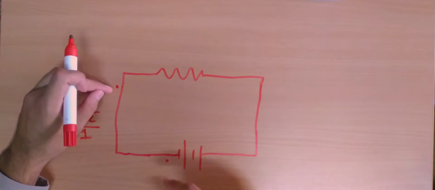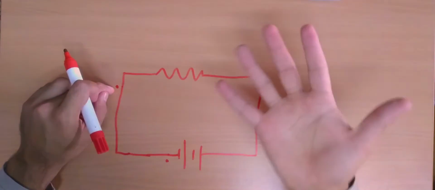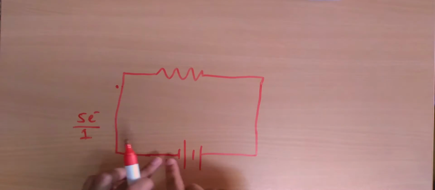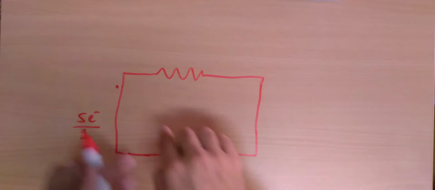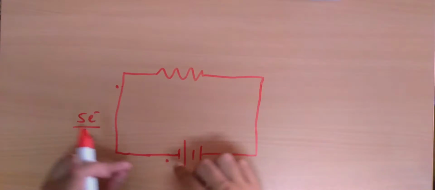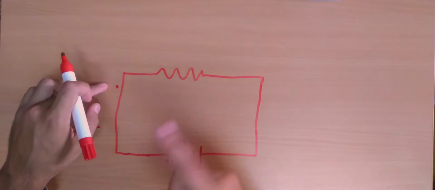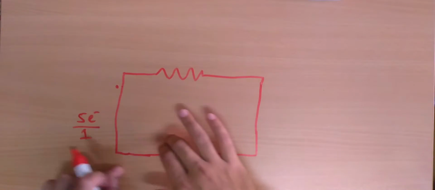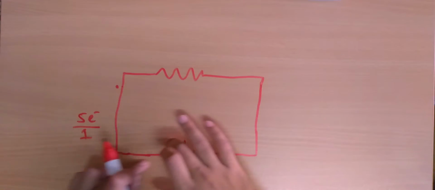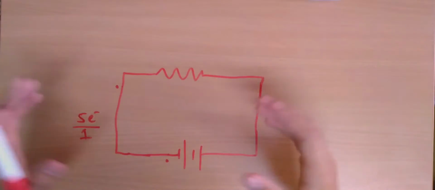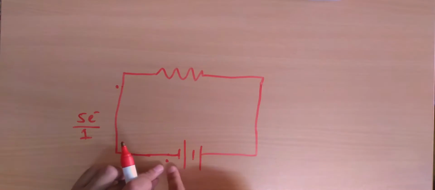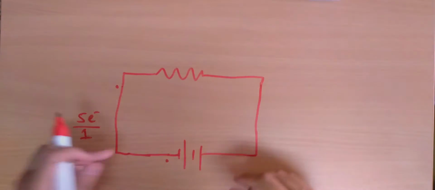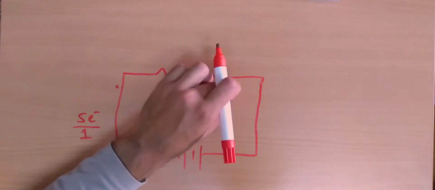So if this person counts, even he will count 5 electrons every second, because if 5 electrons pass here every second, those 5 electrons have to reach here because there is no other place to go, right? If only 4 electrons ended up here, 1 electron would be missing. Where did that go? There is no exit in this section between the two people, so that electron cannot go anywhere else. So if 5 electrons enter from here, they have to reach this point because there is no other way, and similarly it continues going on.